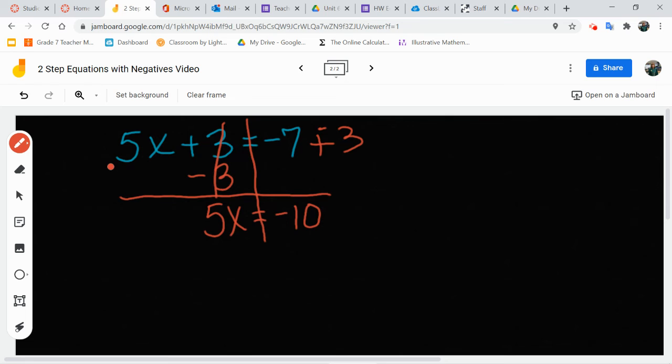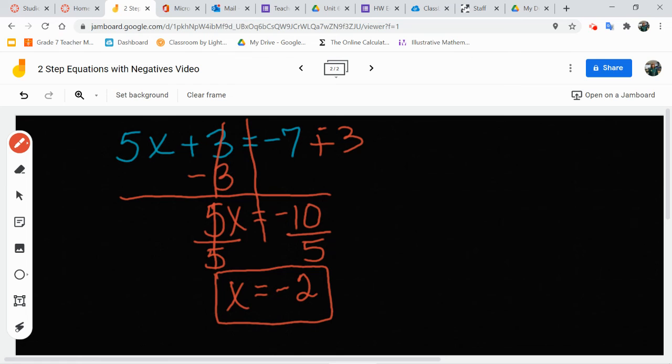For our last step, that's multiplication. The opposite of multiplying is to divide both sides by that number. So we're going to use that division. We use the fraction line. Divided by 5, divided by 5. All right, on this side, 5 divided by 5 gives us 1x or x. On this side, negative 10 divided by 5. We've got one negative in a division problem. Remember, one negative, negative answer. So I'm going to do that first so I don't forget it. That's the biggest step most people forget. And 10 divided by 5.